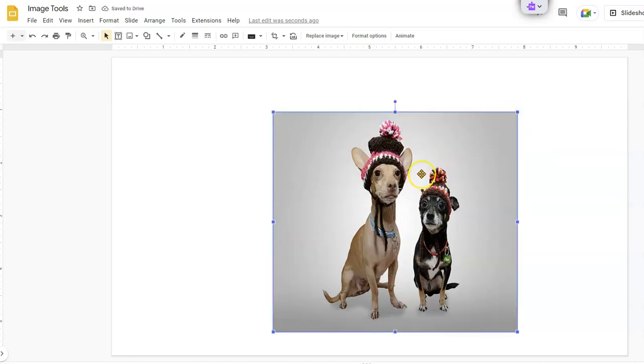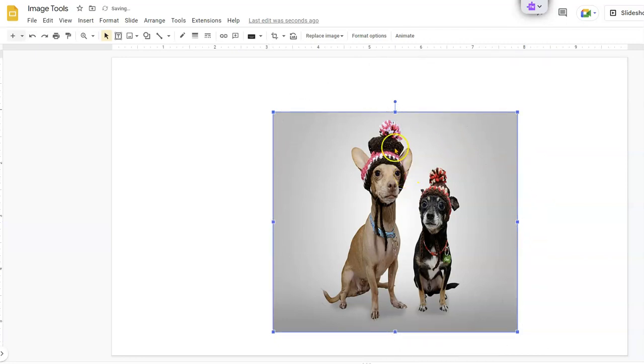You have a couple of ways of changing the orientation of the image. When you click on it, you have a little handle up here which lets you rotate. You can see the little degree numbers coming up, any degree that you want. So if I want to do it at 50, about here, that's more of an estimate.